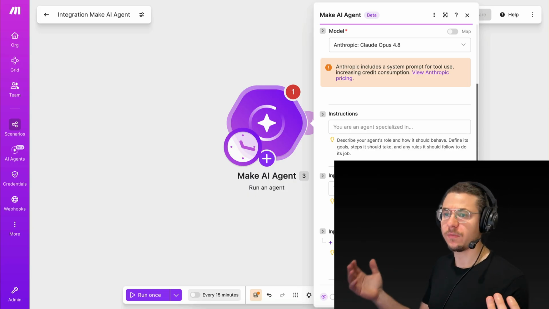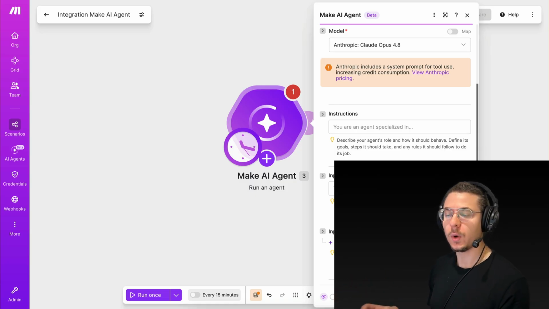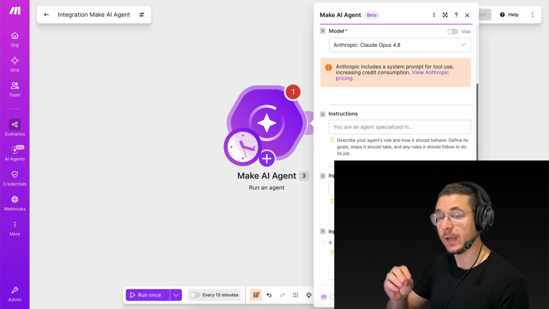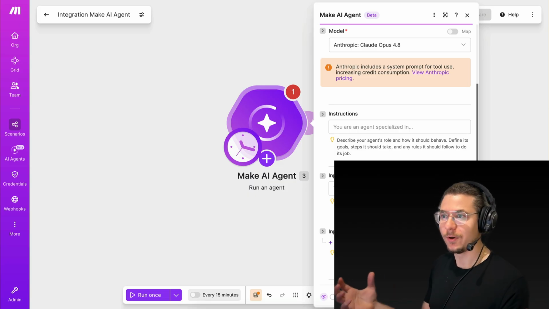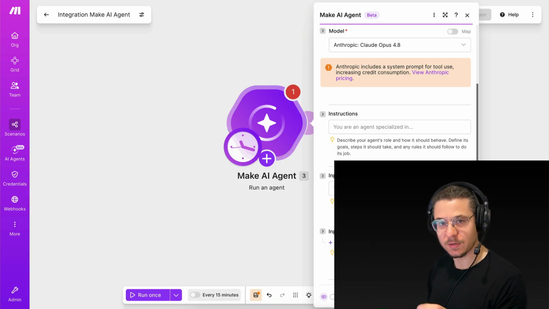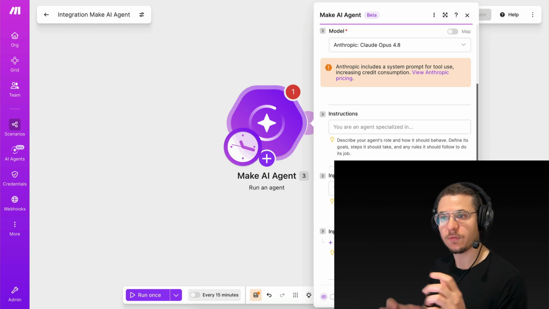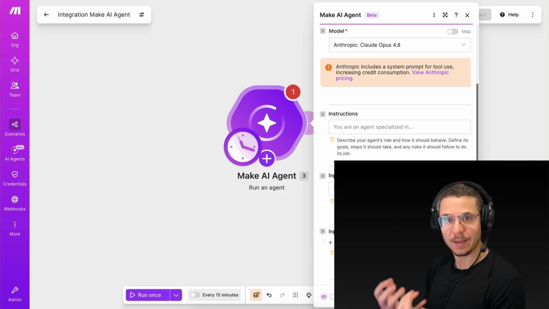For example, if you have an automation that gets triggered whenever a new customer support ticket comes in, and you want to have an agent that decides which department or individual to route that request to based on the type of the issue, it doesn't make sense to have a broad agent that, I don't know, will generate a poem or a random text every time that it receives a request. You need a specialized agent that has a very specific job to do. Read the ticket, decide from a list of departments which one is the best to assign the ticket to, and then automate that process, right? That's when a specialized agent really shines, and that's when you really need it.